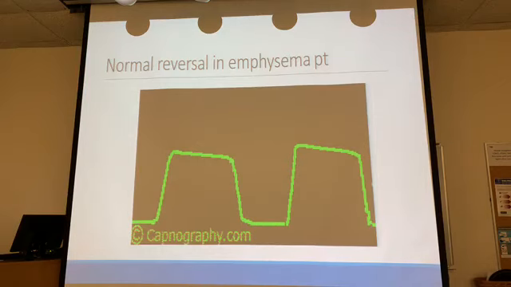This is a reversal of your normal rectangular waveform in an emphysema patient. Why is that? What happens in emphysema patients? They don't have that elasticity in their lungs, right? Their lungs can't exhale. They're able to breathe in, all this air comes in, but then they can't fully exhale because they damage their lungs to where their lungs won't recoil back. So what happens to them is the exact opposite. They initially get their highest level of carbon dioxide off, and then they can't get the rest of it off, so it drops down. So if you see that in one of these older patients that has emphysema really bad, don't be surprised. That's normal. What's this?